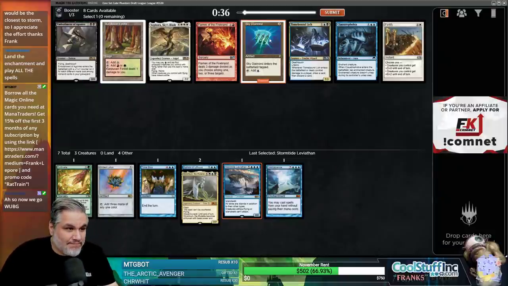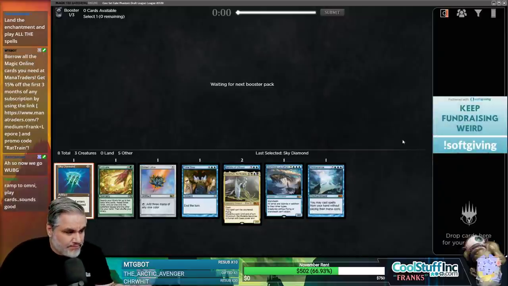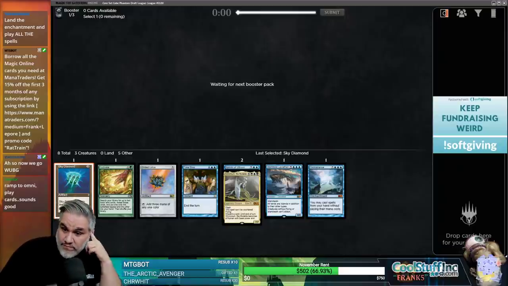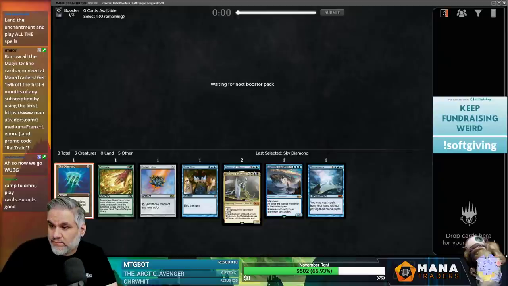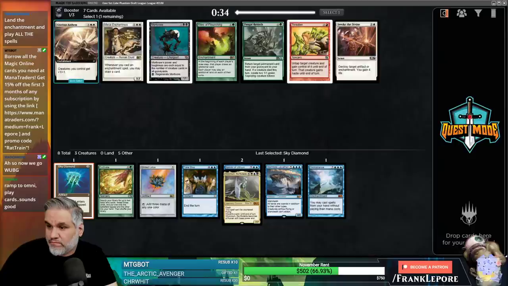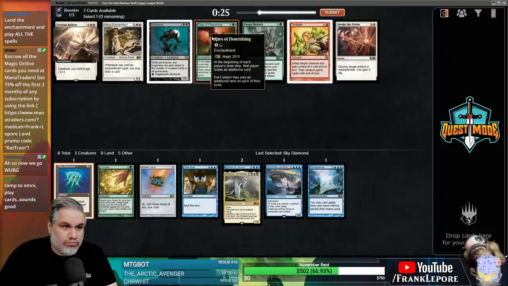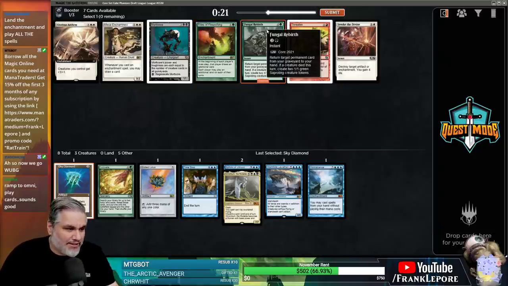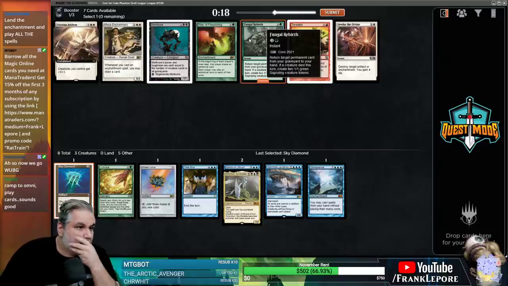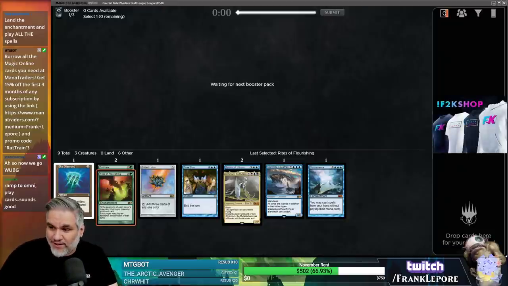Sky Diamond? Now you're speaking my language. Rites of Flourishing. I feel like that's correct. Fungal Rebirth could also be correct here. I'm gonna take the Rites. This deck turned out completely different than we expected right now.